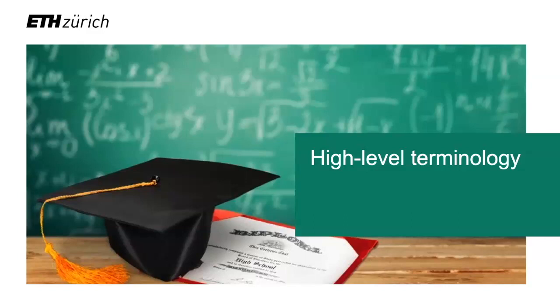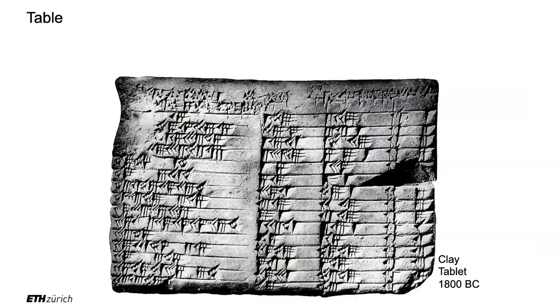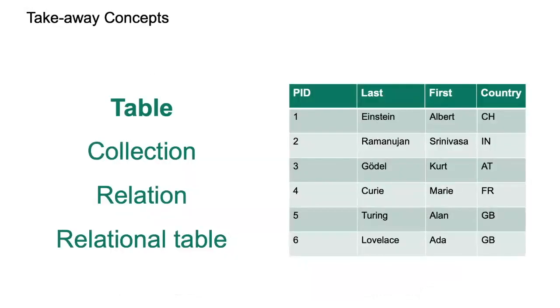All right, so now, before we do the math, I have to ask for what I want. I need to define on the high level the prerequisites, what I want to manipulate on the high level, and then we'll turn that into math. So what do you see on a table? You probably see that there are rows and there are columns, right? So this is pretty much the concept that we want to capture.